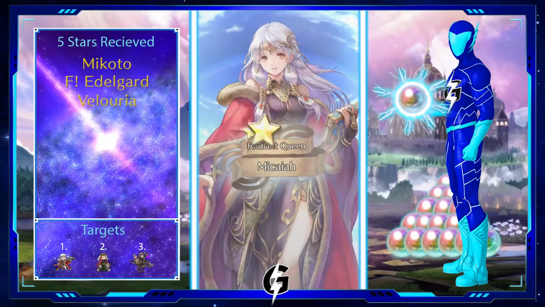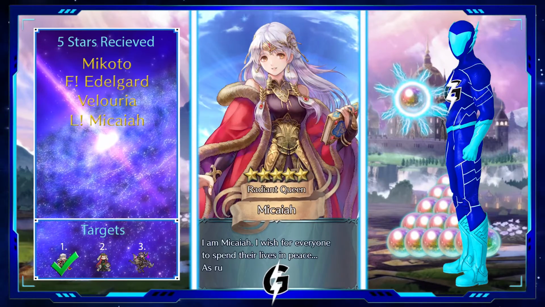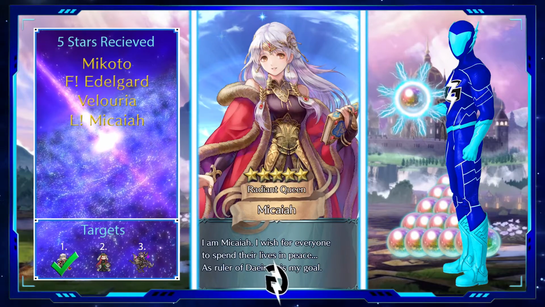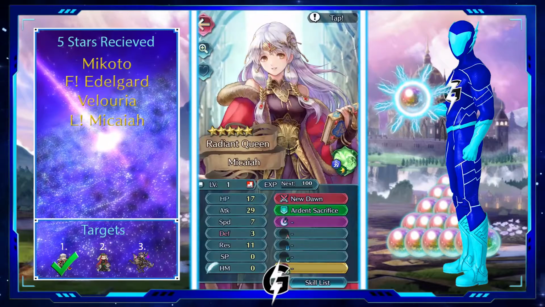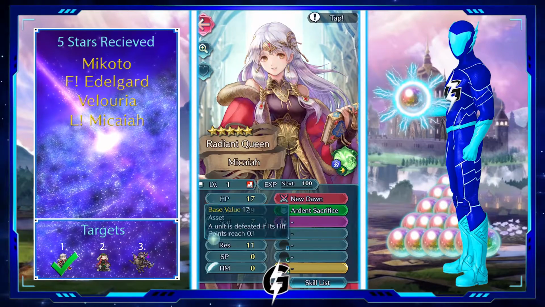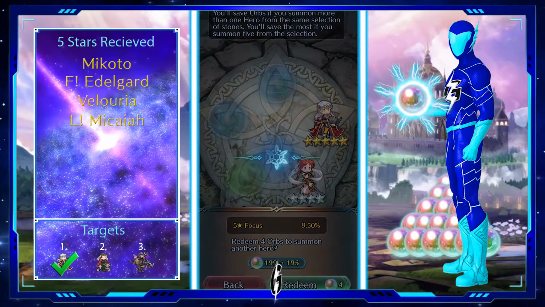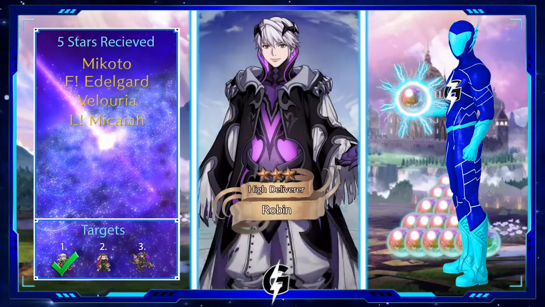Yes! I'm gonna get Micaiah! There we go! Oh my gosh! Finally, I got her! I knew it! Micaiah knew I wanted her, so yes! That's awesome! Okay, that's completely fine. HP with the defense bane, that's totally cool. Totally. Oh my gosh, yes! Alright, let's see what else we got.